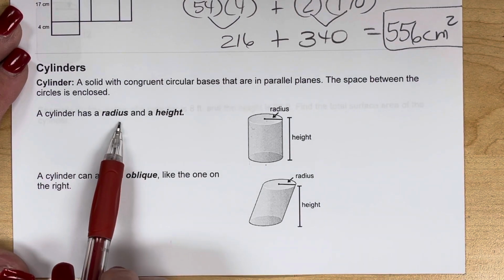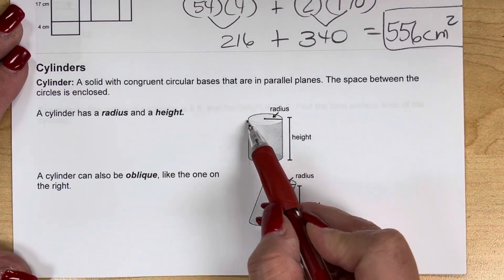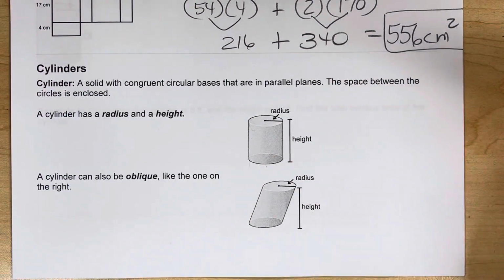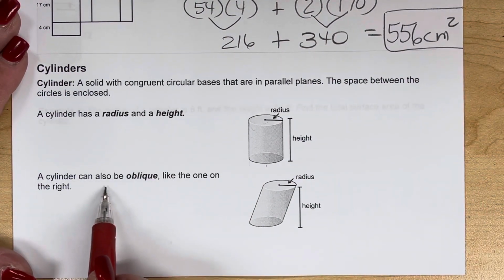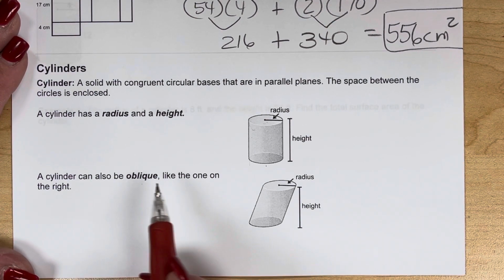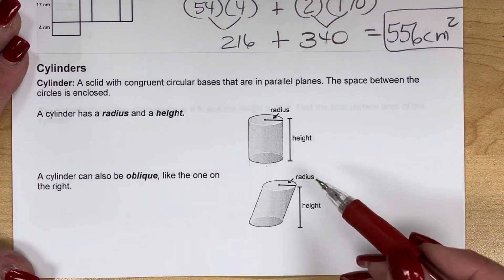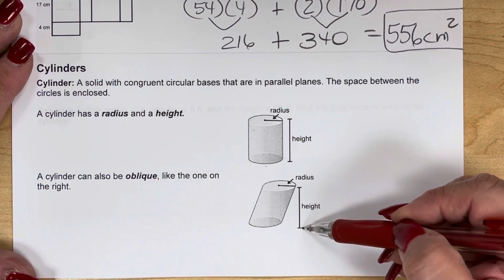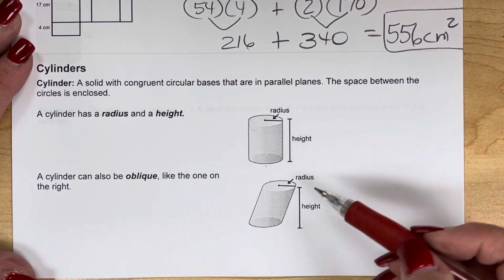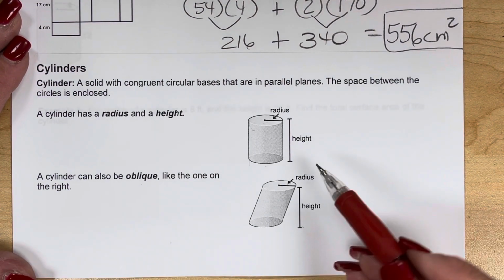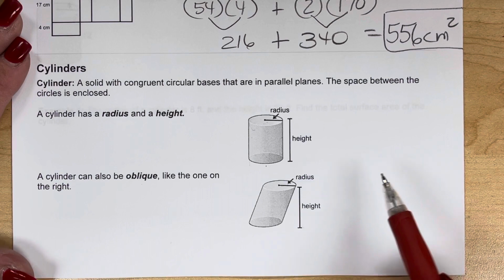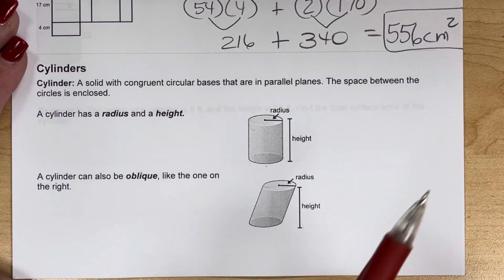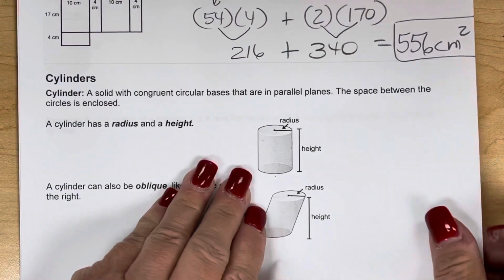A cylinder has a radius and a height. It has a radius because it has a circle on the top, okay? And of course the height is really like how tall it is. Now, a cylinder can also be oblique, okay? Like we also had the oblique prism. That is just where it's slanted a little bit. It does have the actual height though, okay? It'll still have its radius, okay? Be careful there also, like I've been telling you guys before about circles. It might have the diameter written on there, so just be cautious, okay?